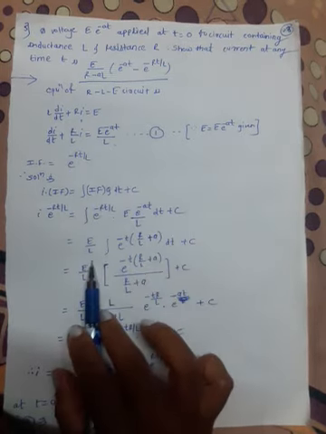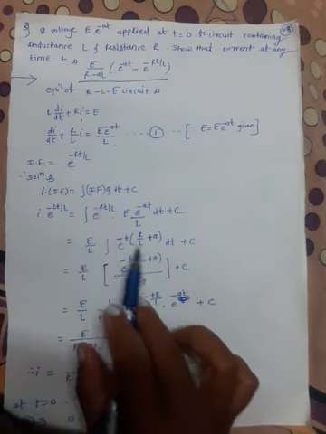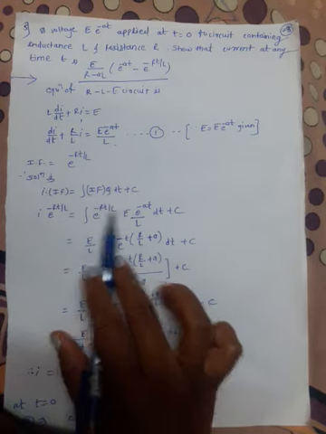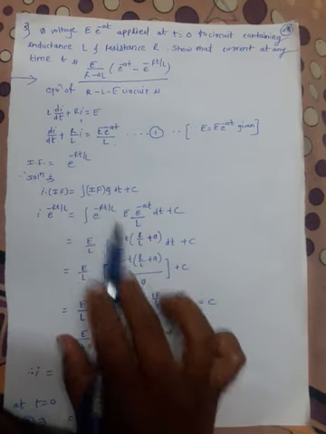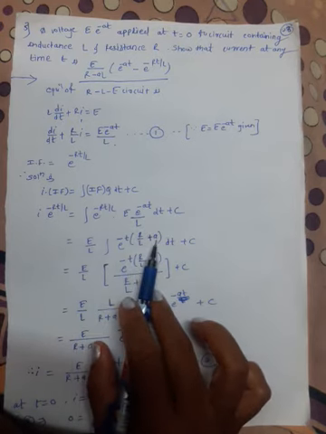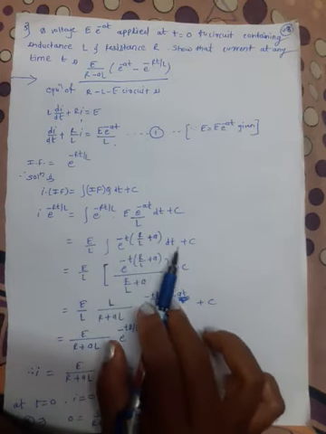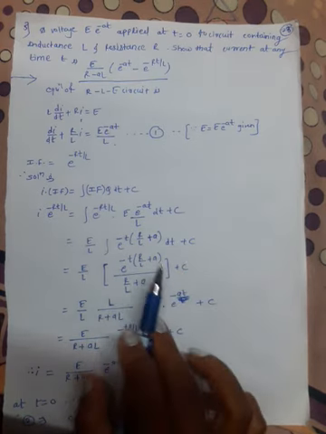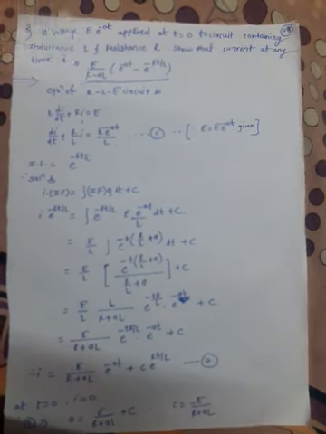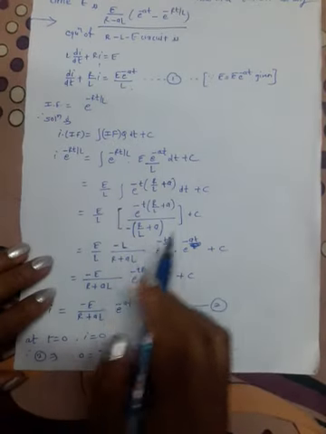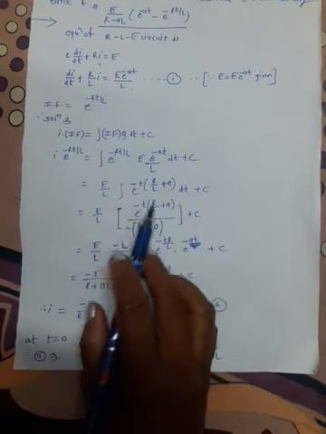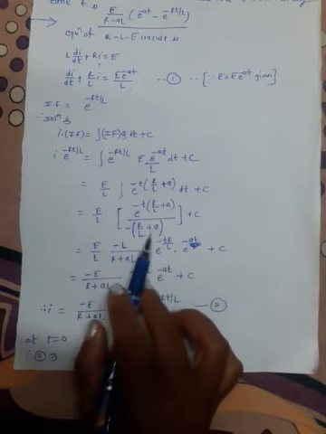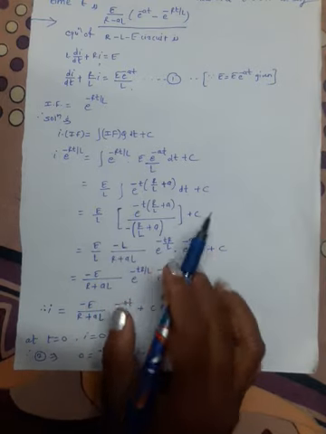Now take E upon L as a constant, e raised to RT upon L and e raised to minus at. Combine them, minus t is a common term, take it outside, R upon L plus a remains in the bracket, dt plus C. Now the integration of an exponential is the exponential only, divided by the derivative of its exponent. Therefore the exponential integration is e raised to minus t into this as it is, divided by the derivative of this total term, which is minus this constant as it is, plus the integration constant C as it is.